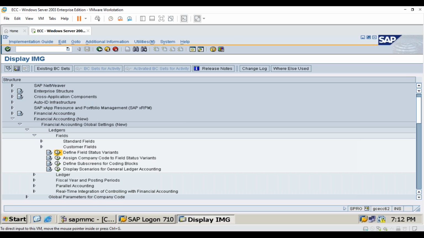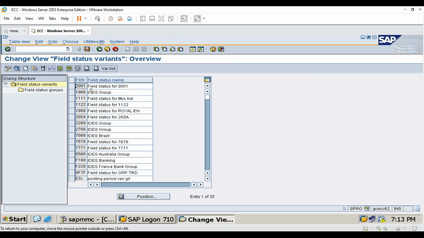So my question was, what does the field status group assigned to a particular GL account or GL master record control?